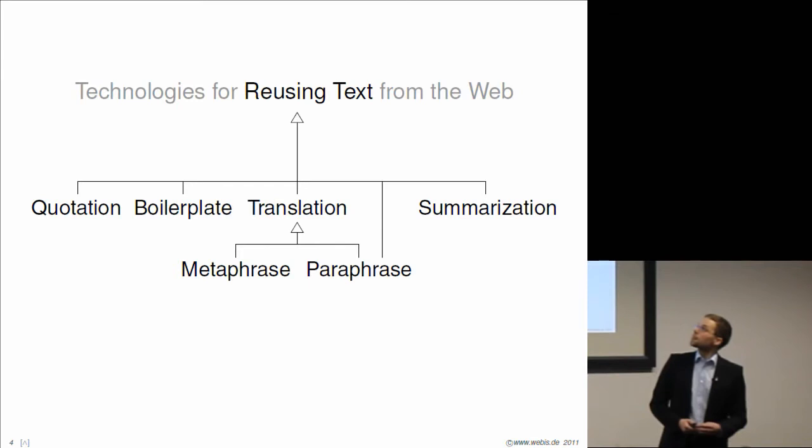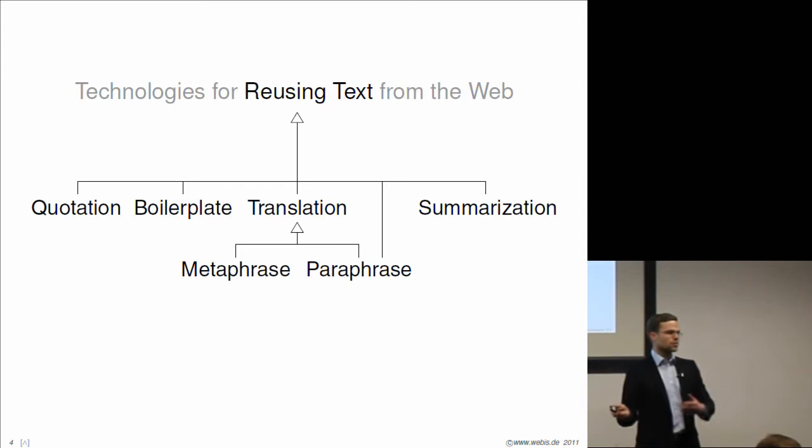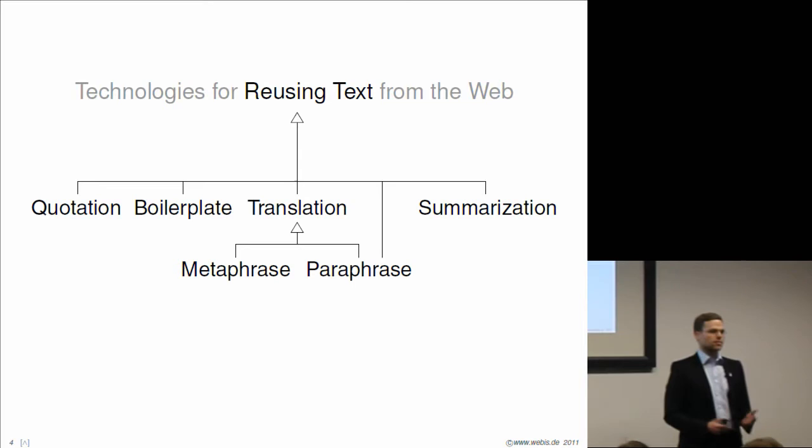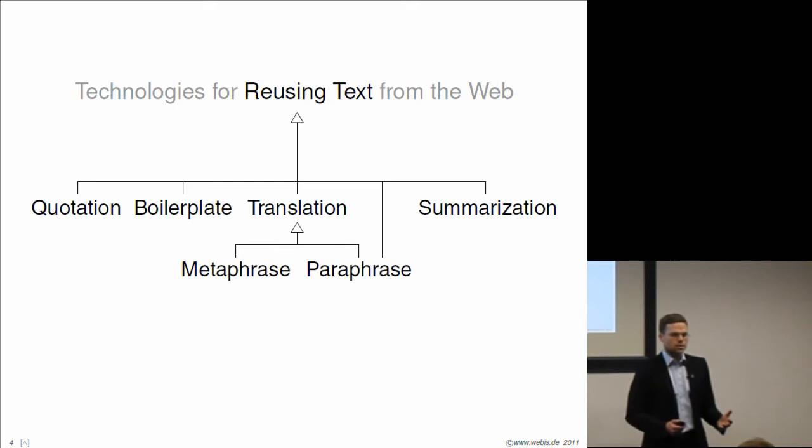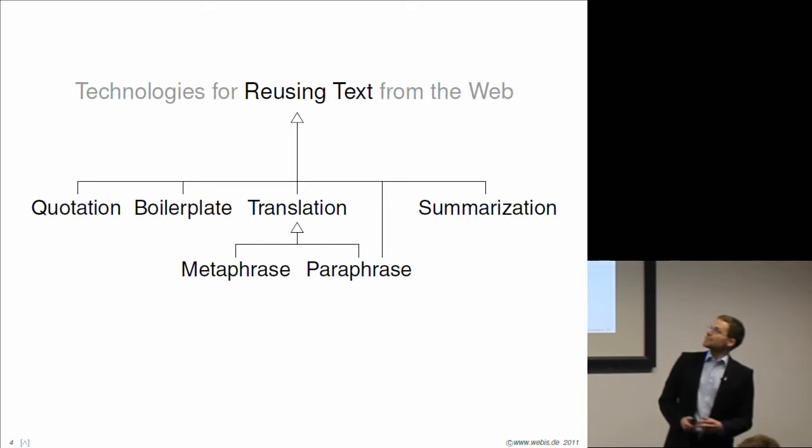Very famous, of course, there are translations. Translations happen all the time. We usually translate text from English to another language, since most texts on the web are written in English, but most web users do not understand English very well. Finally, there are summarizations. We have done a lot of summarizations in school, and summaries are often done to give a quick overview about a big body of work. Translations further divide into the so-called metaphrase and paraphrase.